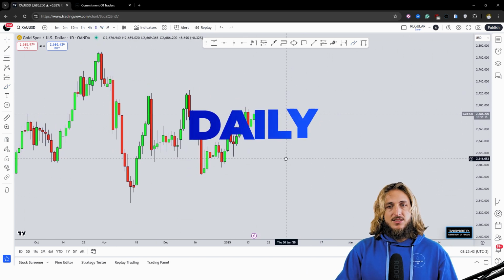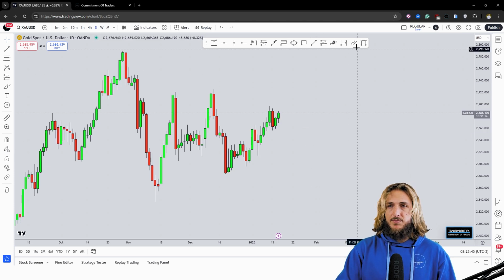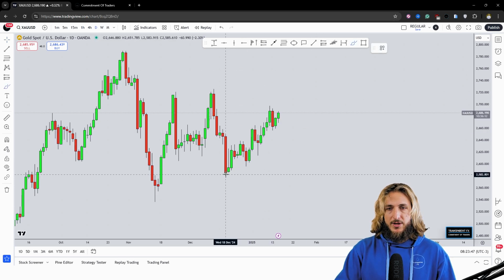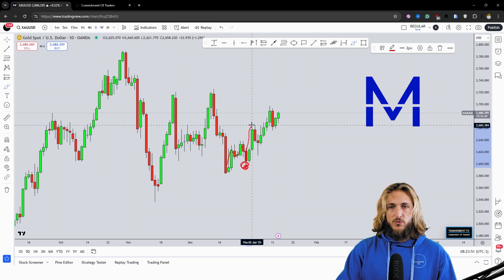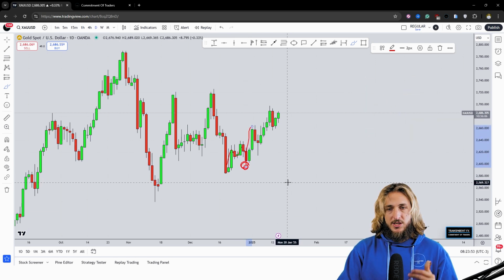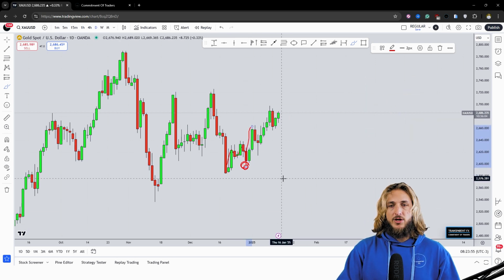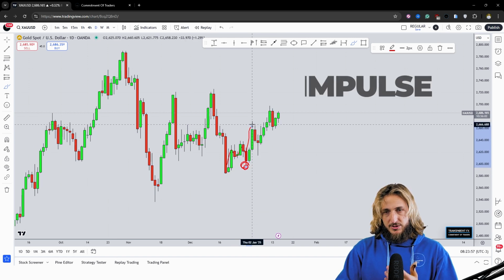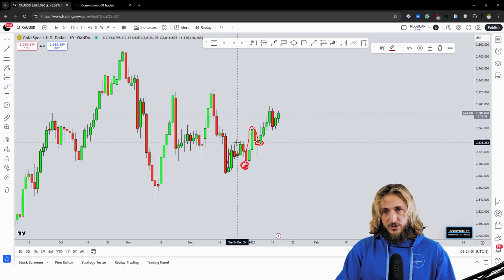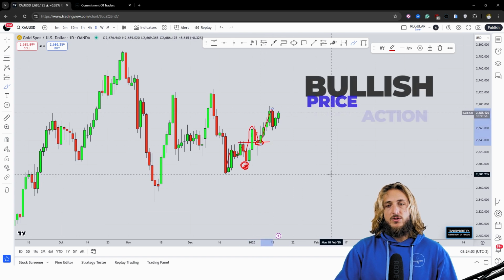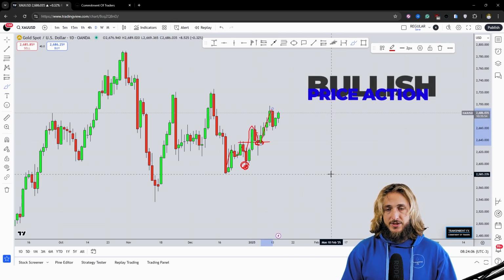Now here on the daily, I did speak about gold a few times in the past few days. I spoke about it when the market was creating this M pattern. The market was here, and I explained all the reasons for which we could expect this rejection to the upside. And in fact, that is exactly what the market gave us. Then after this impulse, I explained all the reasons for which we could expect a retest of this level here, and then for the market to reject it to the upside. And again, that is exactly what the market gave us.